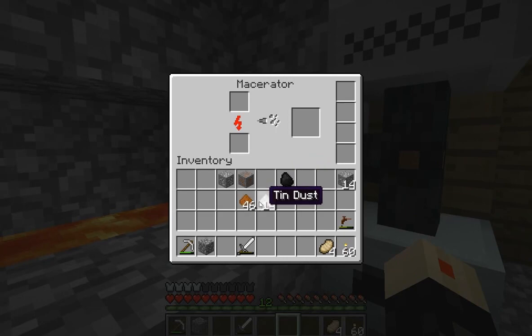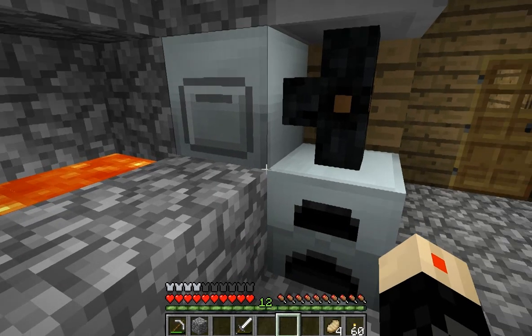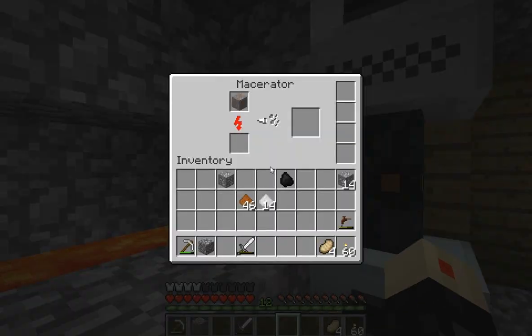So, I am sitting on a pile of copper dust and a pile of tin dust. I left one behind of each just so I can talk as I macerate. There's a new substance that can be made out of both copper and tin. Now, if anyone's played RuneScape, they already know what I'm talking about. It is, of course, bronze.